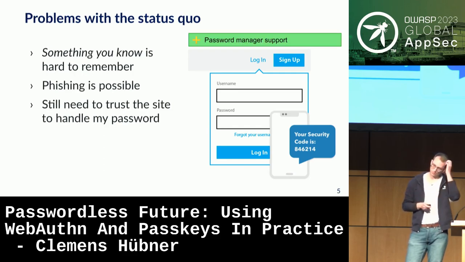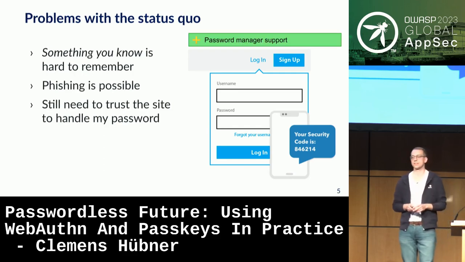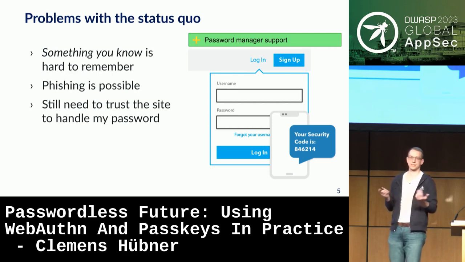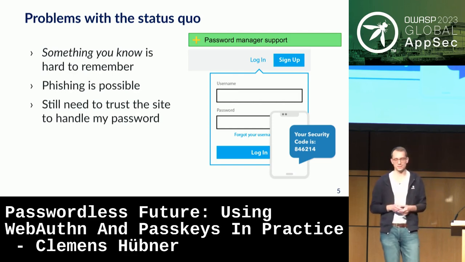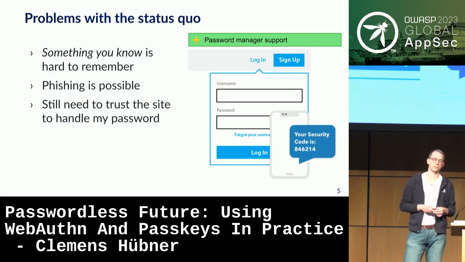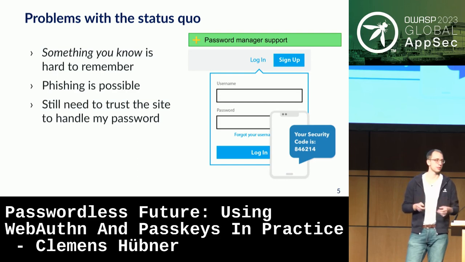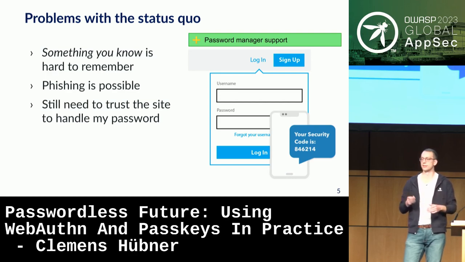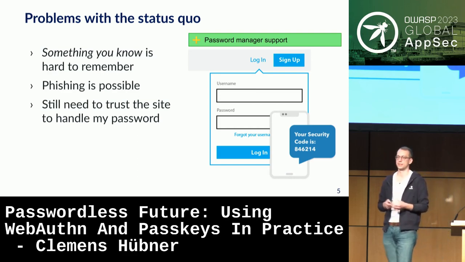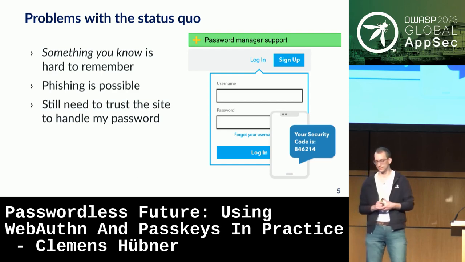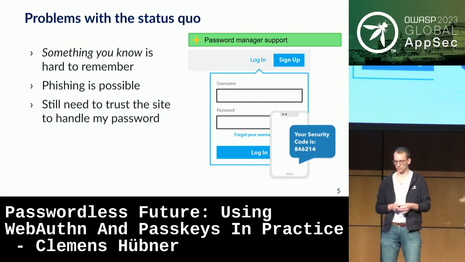But some problems are solved with password managers, so it's a good idea to use them. Then you only need to remember one password at best, the password for your password manager. And if password managers are good and well integrated into your browser or whatever you're using on your mobile phone, it still can mitigate some phishing attacks, because the password manager maybe notices that it is not PayPal you want to sign in to. So then this might get caught there.